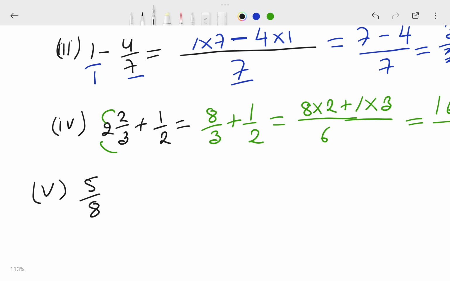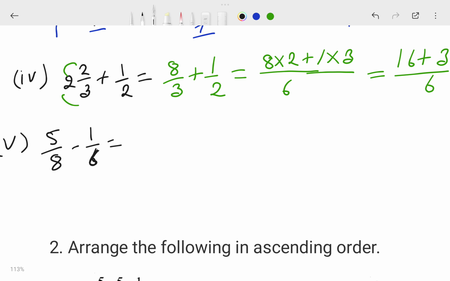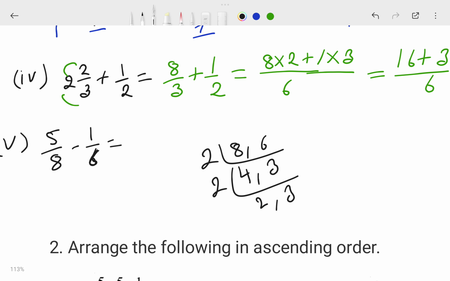So this is 8 by 6 minus 1 by 6. So how will you do this one? Simply we just have to take the LCM of this. So let's take the LCM. So this is 8 and 6. When you take the LCM, this is divided by 2, that's 4, this is 3. In the 2 table if you count 8, 4 times, in the 2 table 6 is there, how many times? 3 times. Okay, so in the 2 table 4 is how many times? 2 times. In the 2 table there is no 3, we will directly write this.